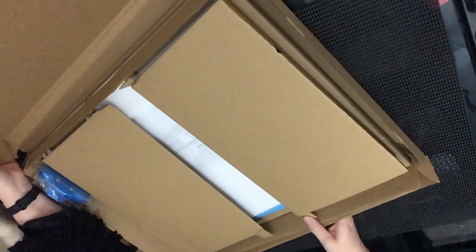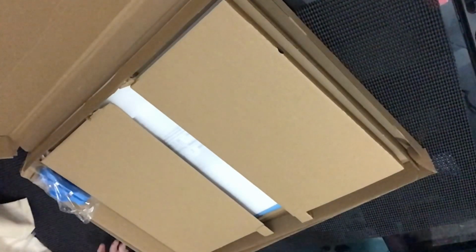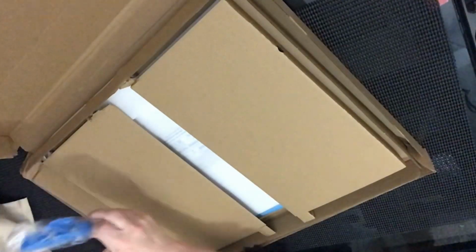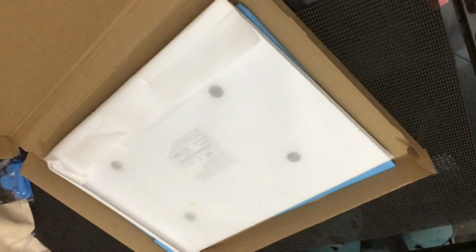So I'm just going to open the lid, if I can. It's like a big pizza box, isn't it? I might have to turn it around a little bit so you can see. There we are. I've got stuff, basically, behind there. So the lid won't open right up. All right, so as you can see, we've got some cardboard here, and a little clippy thing. So I'm just going to lift this out, and yeet that over there.